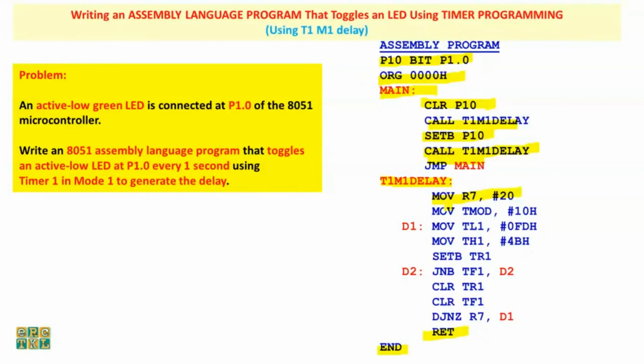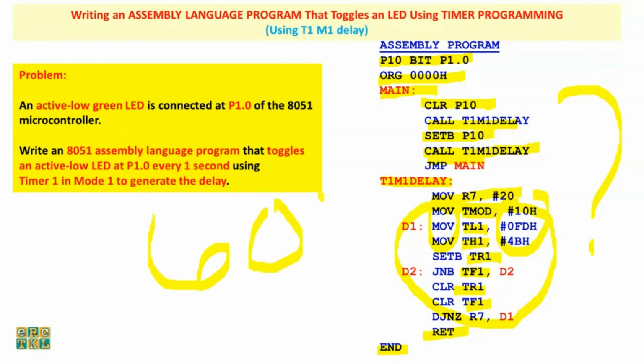12. The only problem is this part. But if you are good in C language, you know TMOD, TL1, TH1, TR1, TF1, TR1, TF1. You have to write all of this. How many? 1, 2, 3, 4, 5, 6, 8. Maybe you will be wrong here. You don't know. You need to put move or you forgot the hashtag. But anyway, in total, is this 60% or is this more than 60%? I think it's more than 60%. If you count 1, 2, 3, 4, 5, 6, 7, 8, 9, 10, 11, 12, 13. Oh, you have 13 correct. And then 1, 2, 3, 4, 5, 6, 7 wrong.